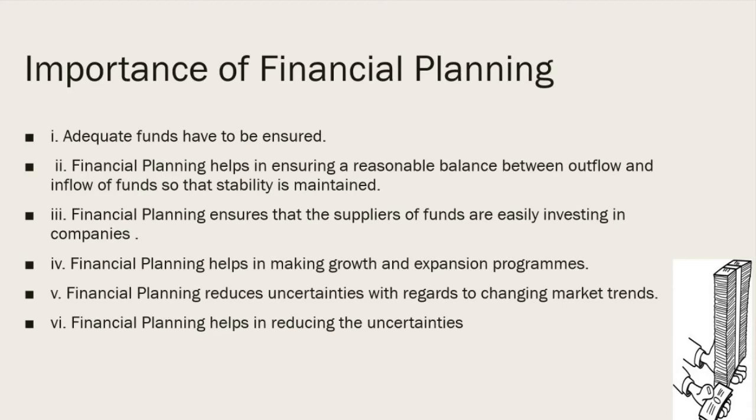Next, financial planning helps in making growth and expansion programs, which help in the long-run survival of the company. Next, financial planning reduces uncertainties with regard to changes in market trends, which can be faced easily through enough funds. Lastly, financial planning helps to reduce the uncertainties which can be a hindrance to growth of the company. This helps in ensuring stability and profitability in the concern.